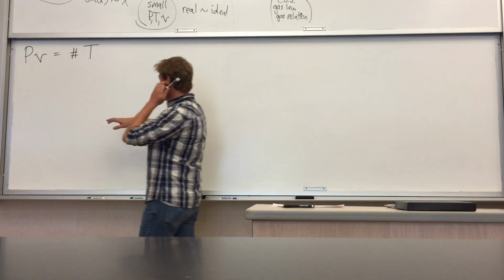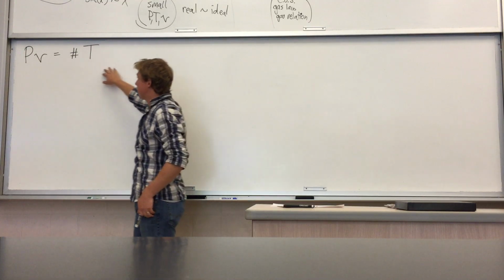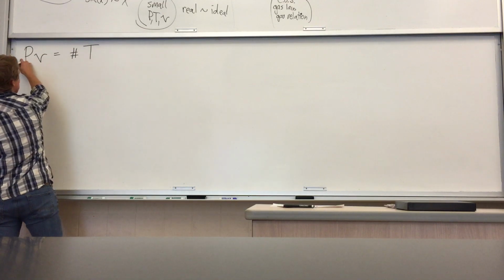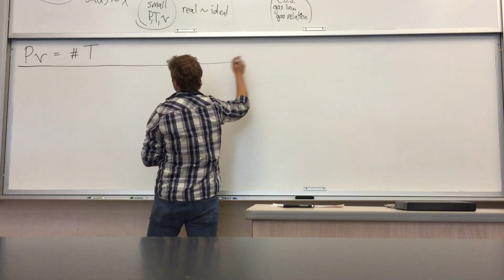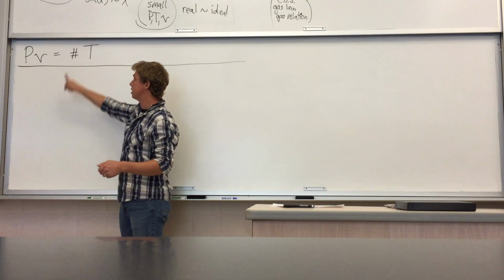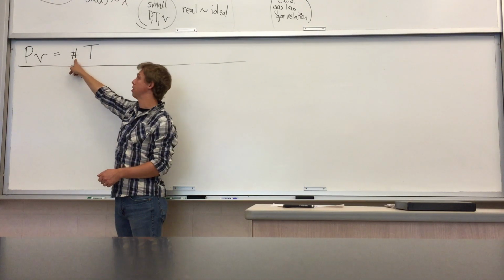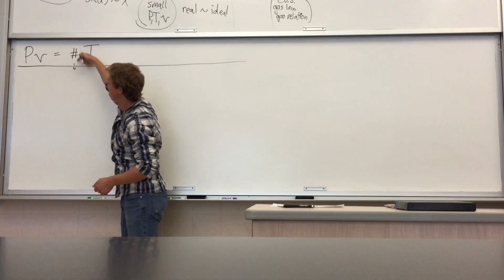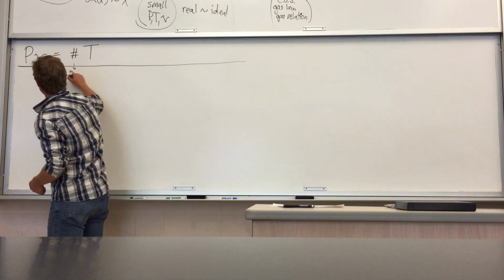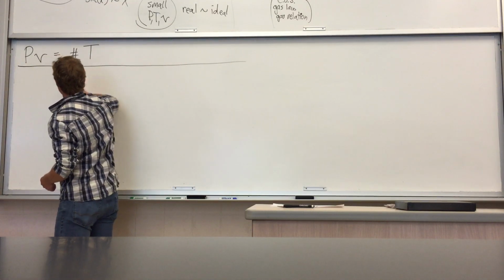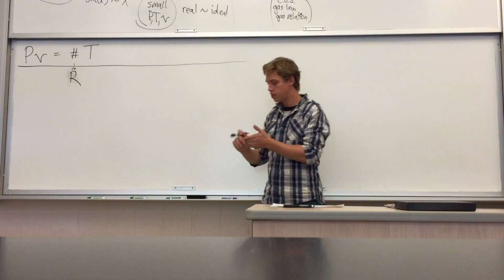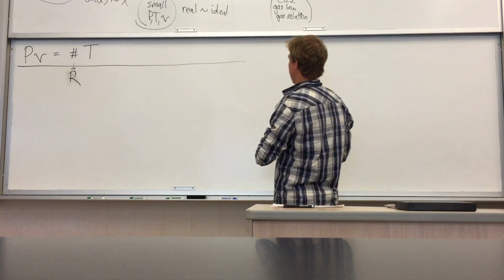So, in history, they said, all right, how do we write this? And the first and most obvious way to write this, let me draw a table. My entries in the table are going to be different ways to write this number. Okay, that's what I'm going to be writing. Basically, what is this number? So the first way that they wrote it is just as a constant, and they called it R. The letter R. So R is called the gas constant.